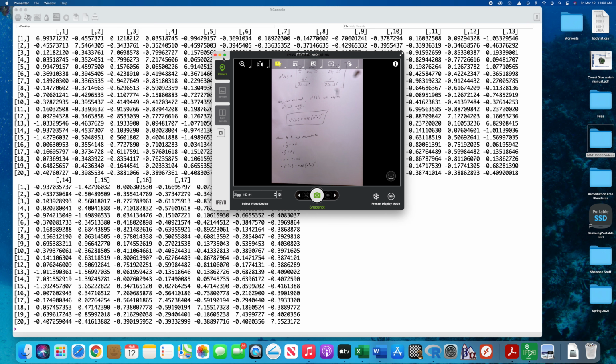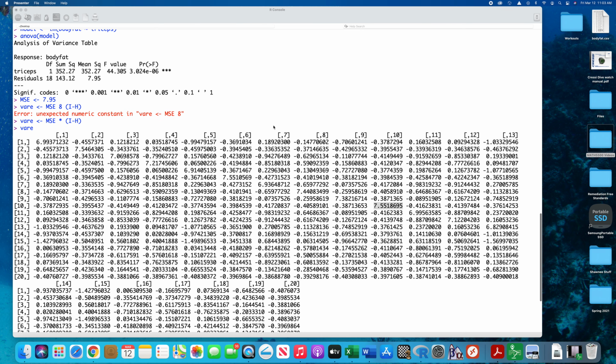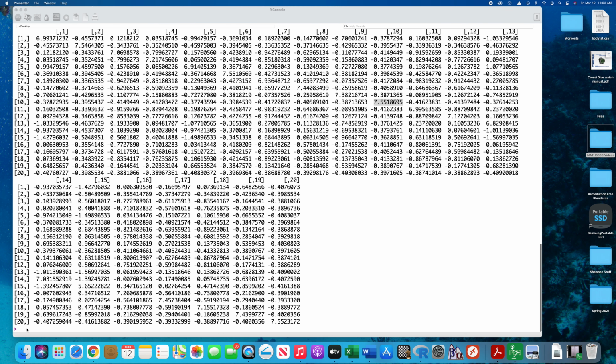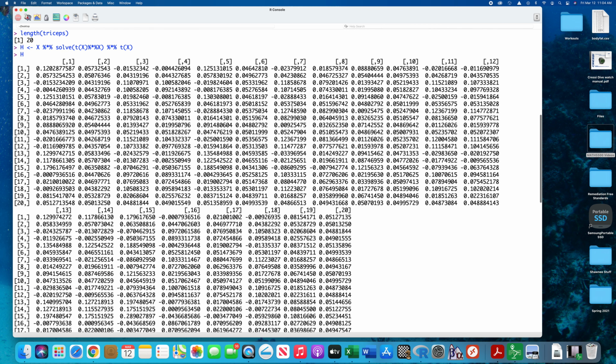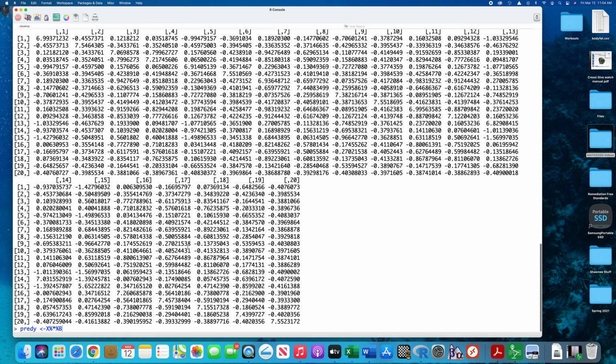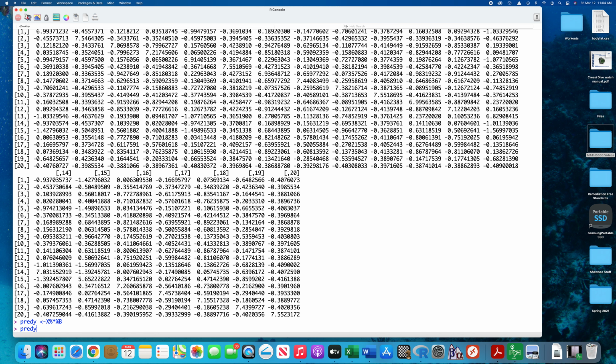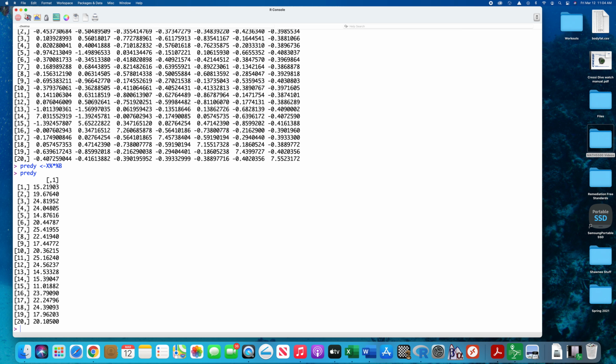So let's go into R, and you can see that I already have the results from the previous video up. Let's dive in here. First of all, I said we'd create the predicted values by taking our X times our beta. Did I do uppercase or lowercase? As a rule, I usually name my matrices with capital letters. Okay, so that's one way of finding my predicted values.